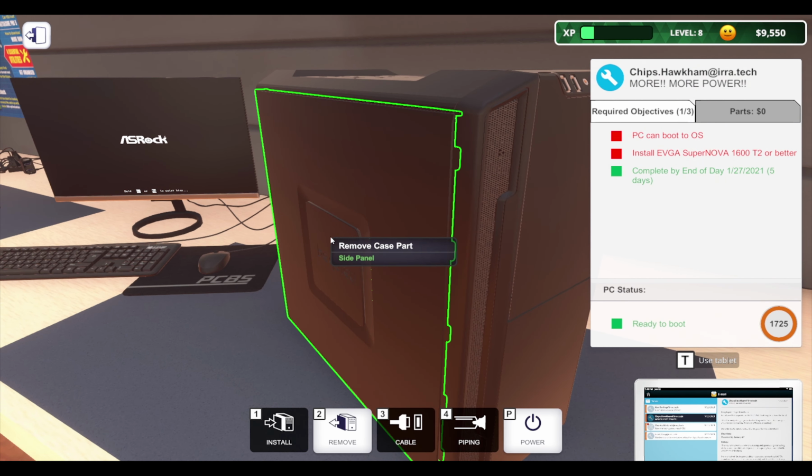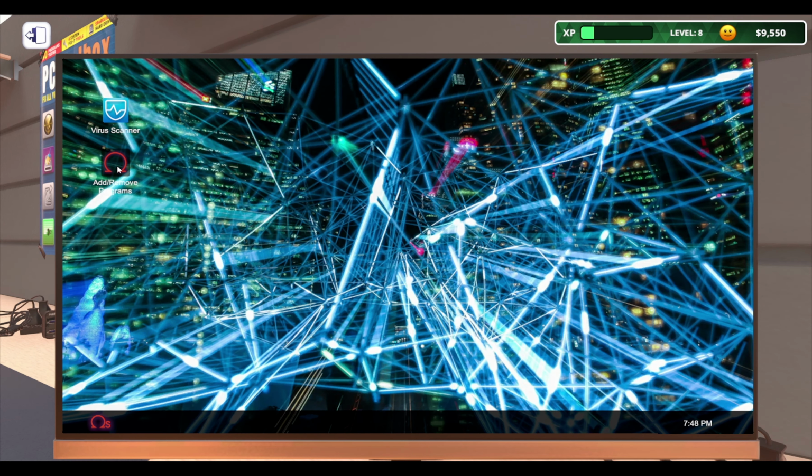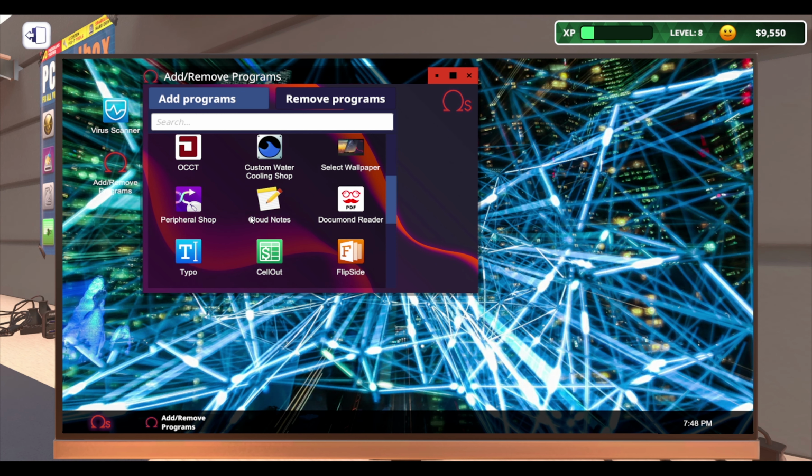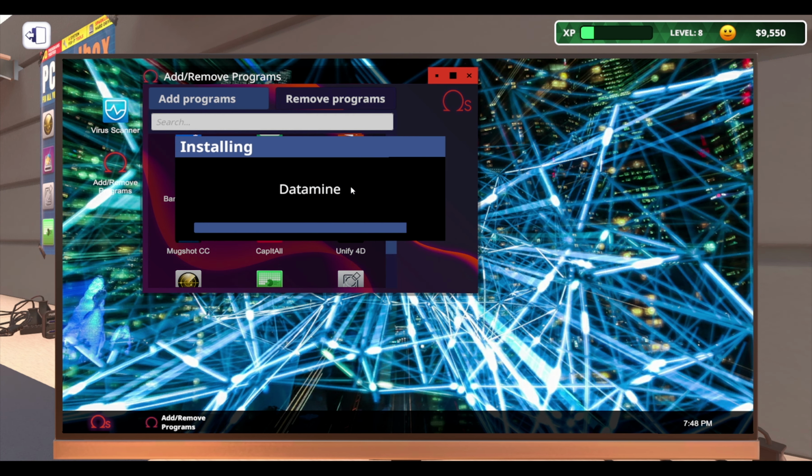Okay. So this is definitely a software install and make sure it works. So let's go ahead and get this. And then also he wants Supernova 1600. See, he wants data mine. Where the hell is that? There we go. Data mine. Oh, geez, that was fast.